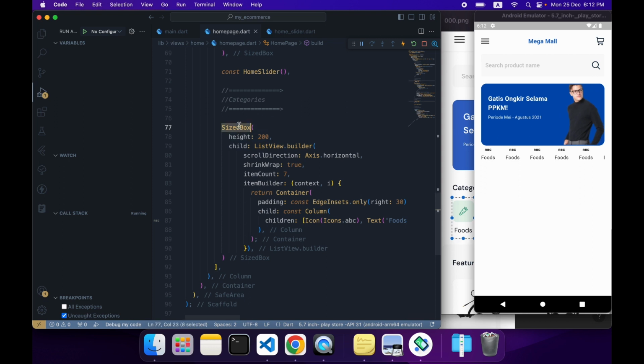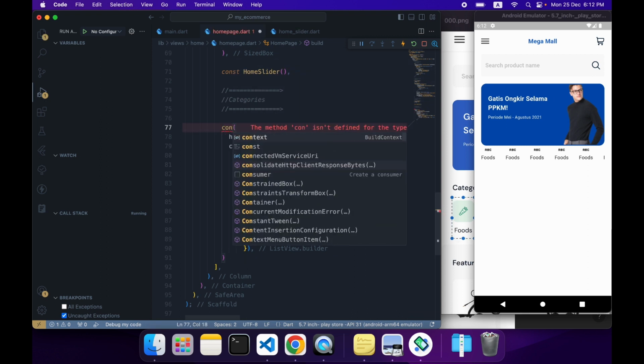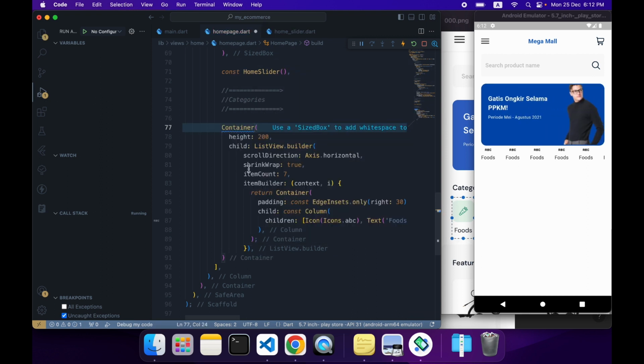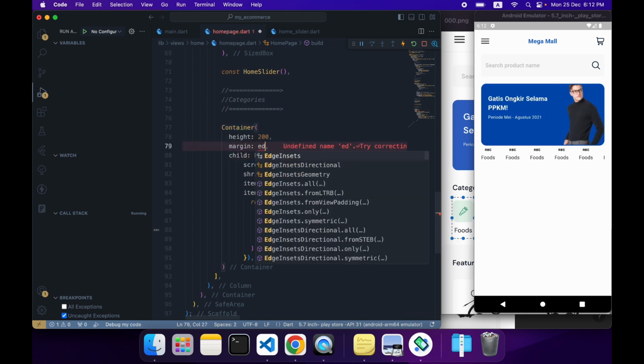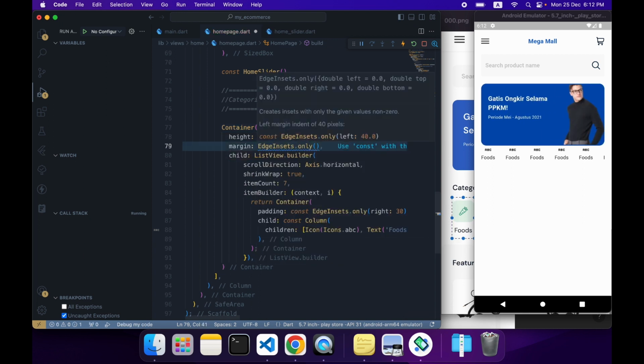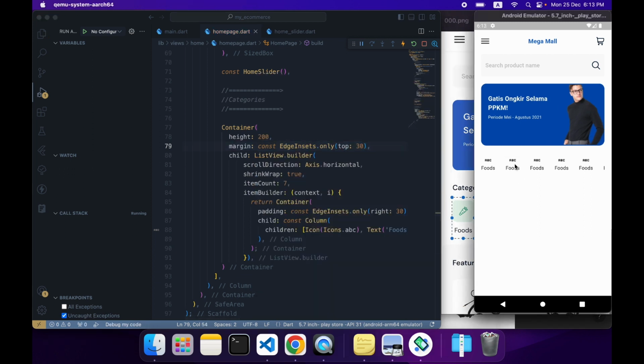So in this case, if you want to use a margin, you cannot do that inside a sized box. So you have to change that to container again. And now I can use margin EdgeInsets.only top 30. Okay, now we have 30 spacing at the top.